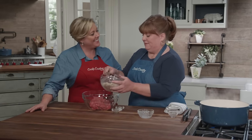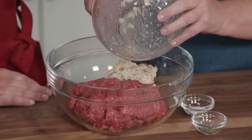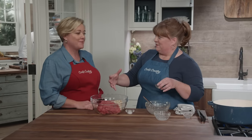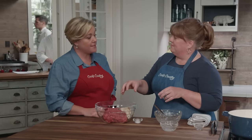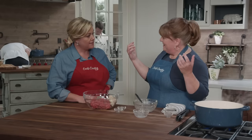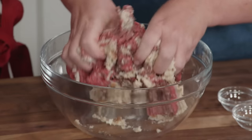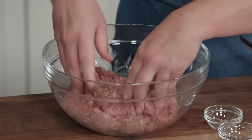I'm going to add the panade to my meat. This is one and a half pounds of 90% lean ground beef. Usually we go for fattier cuts for more flavor, but here we want to control the fat — because it's going to bake in the casserole dish and there's nowhere for the fat to go. By using the leaner grind, we keep that greasiness in check. I'm adding half a teaspoon of pepper and three quarters of a teaspoon of salt, then mixing it all together by hand. You can try to do this with a spatula, but getting your hands in there is actually therapeutic.